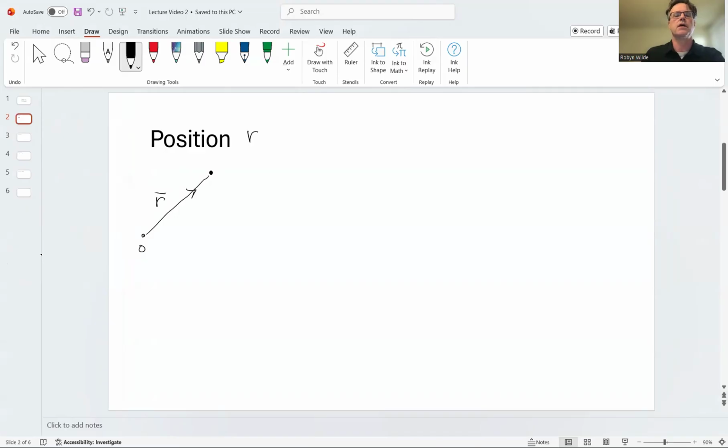And so I'm going to use the notation R with a little arrow above it to denote that it's a vector. Now, in the book, it might be a boldface type that is used too. But this is a vector, so it has an X and a Y component. And if I am using the typical i hat, j hat notation, I would write this as x i hat plus y j hat. So hopefully now you can see that the x and the y are really the components of the position vector.